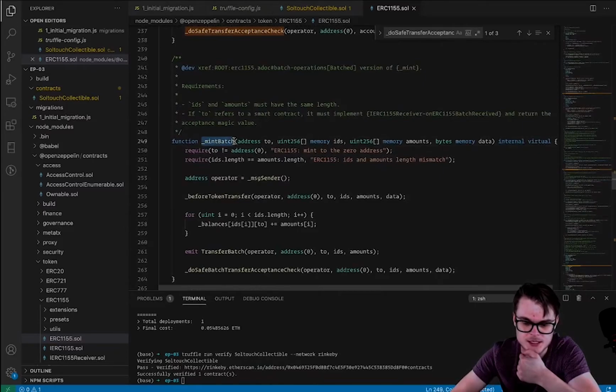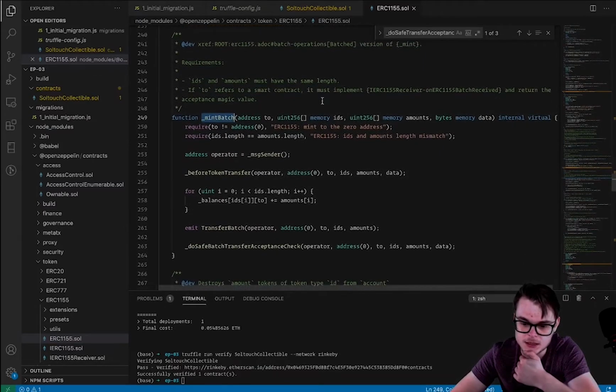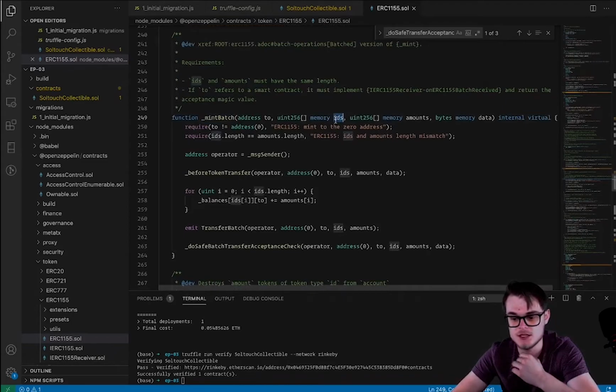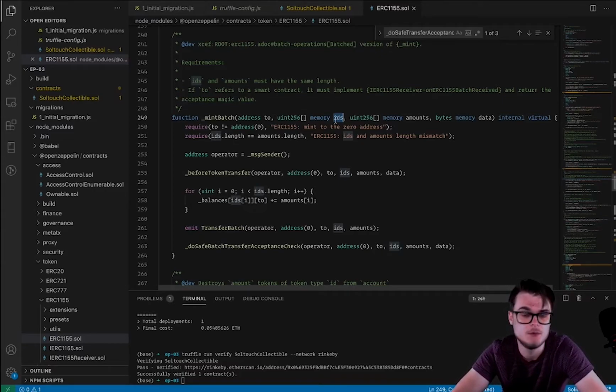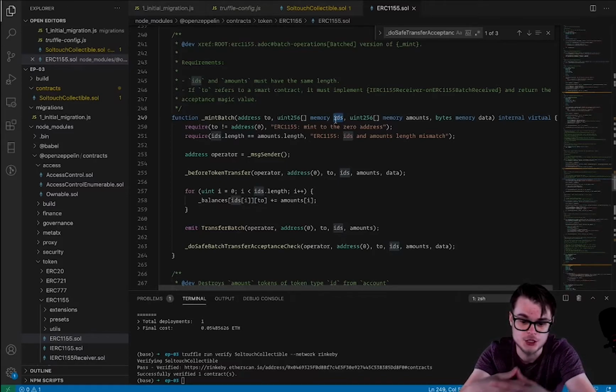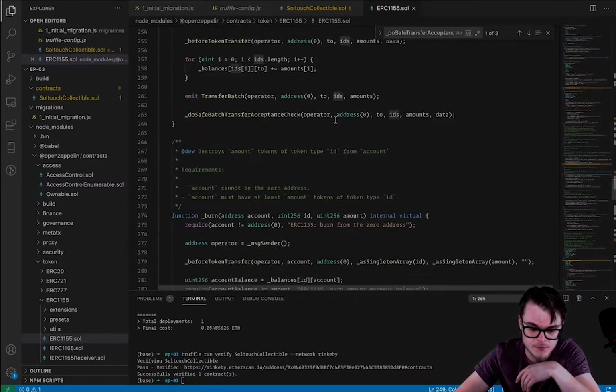Mint batch does the same thing, but for different types of tokens. So for example, if you have an empty contract and you accommodate 10 types of tokens in that contract, you can call the mint batch function in the constructor of the contract and start with a specific number of each token in the owner's address, the deployer address.